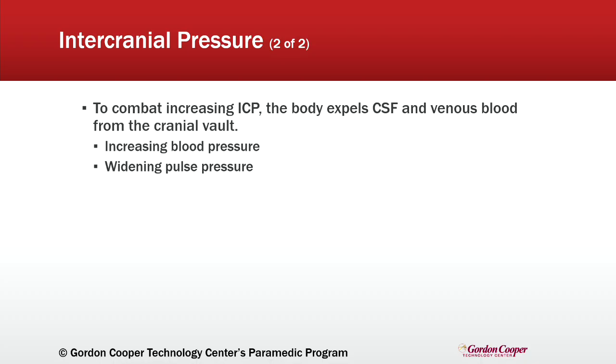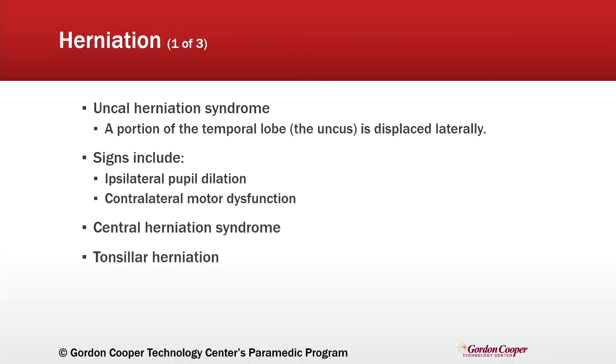When this starts to happen and those intracranial pressures rise, the cerebral perfusion pressure begins to drop. The body tries to maintain that by increasing the mean arterial pressure. This is indicated by an increasing blood pressure and a widening pulse pressure. So that's why we see that triad begin to develop. Other factors that can interfere with the cerebral perfusion pressures are hypotension or swelling and bleeding. Treatment should focus on maintaining the cerebral perfusion pressure and cerebral blood flow while trying to lower the intracranial pressure, which is very, very difficult, if not impossible, to do in the field.